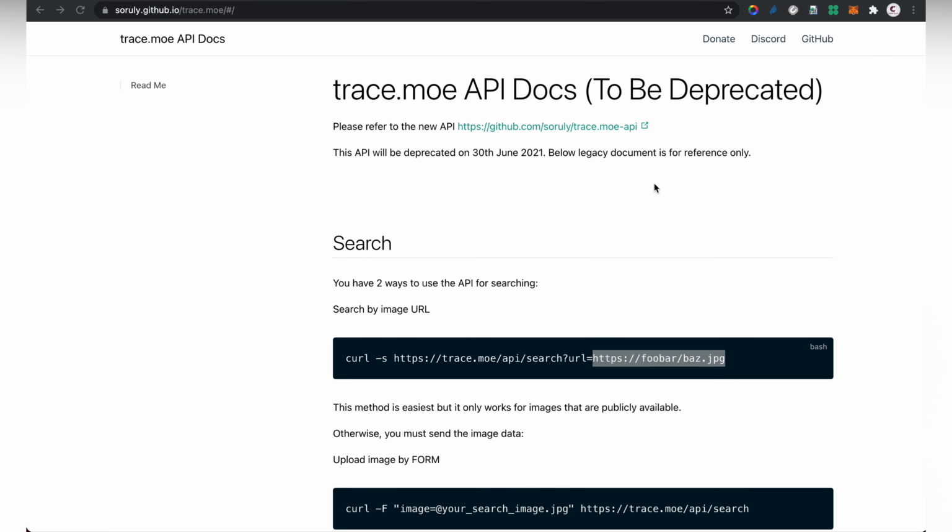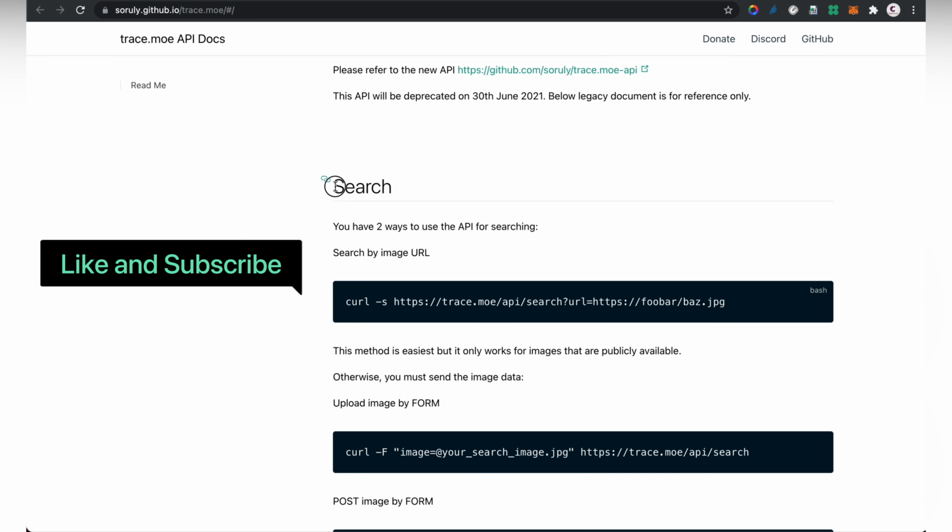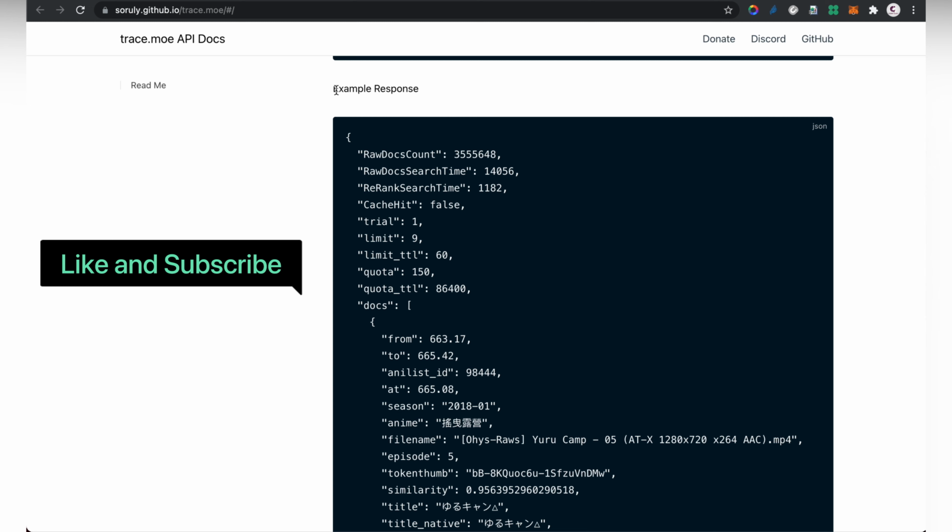Hello everyone and welcome to Temicodes, and today we are building an anime locator app, which means that once you supply an image URL to the app, it is going to return a list of animes that the image is found. So let's see. We are using this API from Trace Moe, and this is the documentation, and we are looking at the search endpoint, and we are going to pass in an image URL as a param to this URL, and it's going to return an example response.